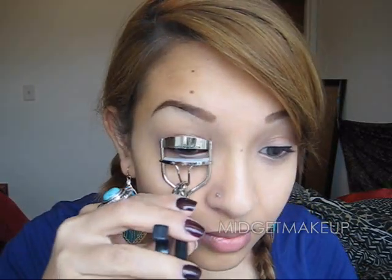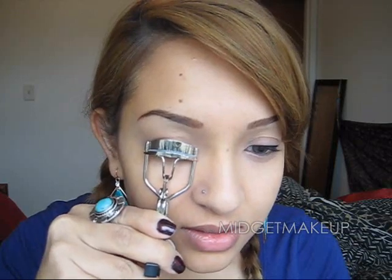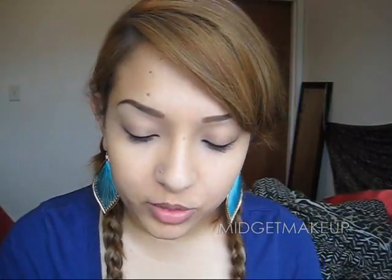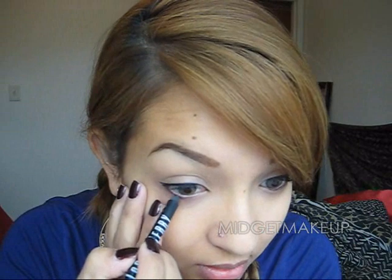I have to curl my lashes. This lash curler is from e.l.f. — it was only a dollar. I hold it for five to ten seconds, let go, and voila. I don't like to use mascara every day. On the lower lash line I'm going to put a little bit of eyeliner — this is from Lord & Berry. It's their smudge-proof, waterproof liner called In the Black. Everything smudges on me, but this does stay a lot longer. I'm just going to concentrate on the outer corner and bring it in slightly.